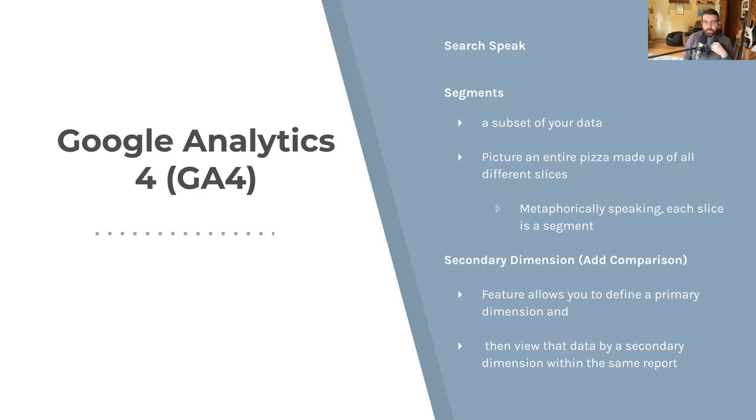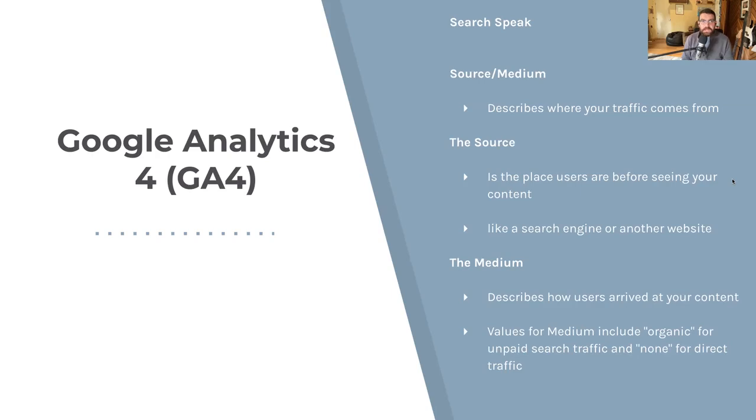In Google Analytics 4, you'll see it called Add Comparison. That's the button that will activate that. It's definitely one for when you get way more granular, but when you're first starting out, you won't need to worry about this right away. It's just one to keep in mind, that maybe you want to pull out an extra bit of information.